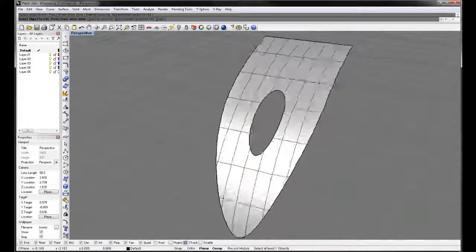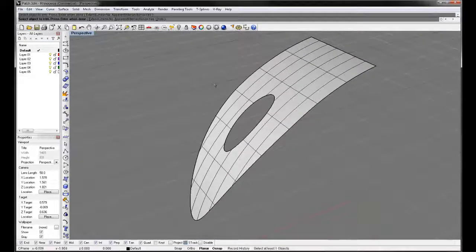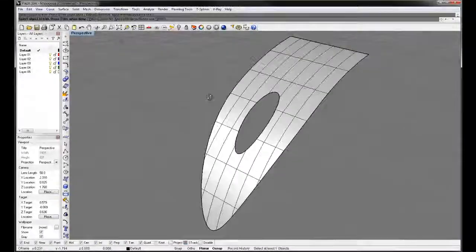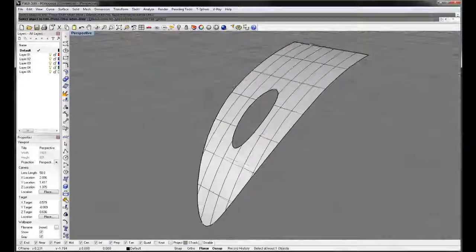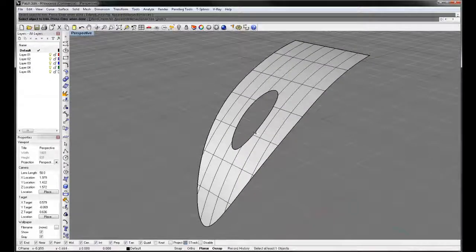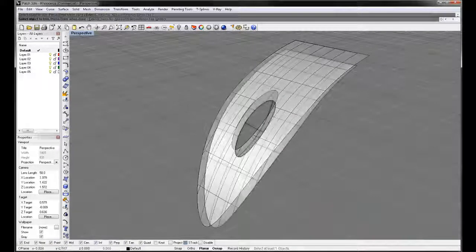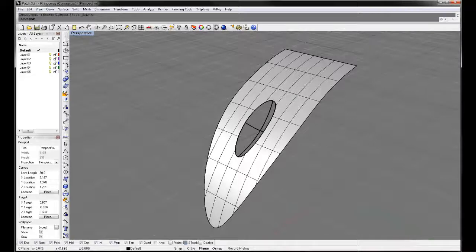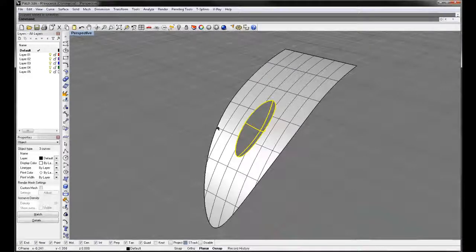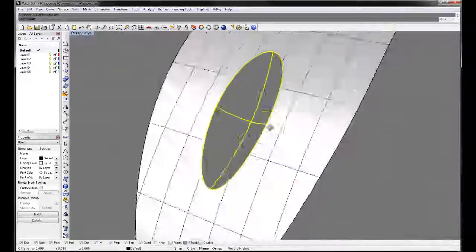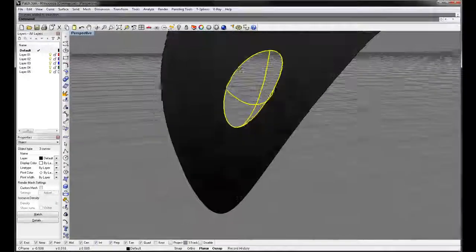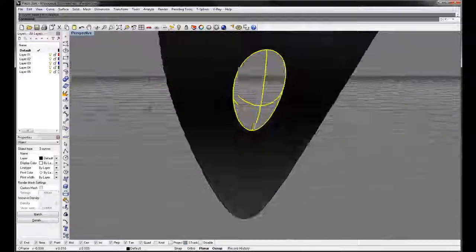The reason I bring this up is because a lot of times you'll have a hole in a surface and you won't really know what to do with it. You might be designing on the fly and you'll have your hole here and you're like, well, I could cap that off or whatever. So you'd untrim it, but there's another way to do it, and that's where I bring in the patch tool. With the patch tool, you're really wanting to fill the hole with some sort of surface, and for that surface to work, you have to define some guidelines.